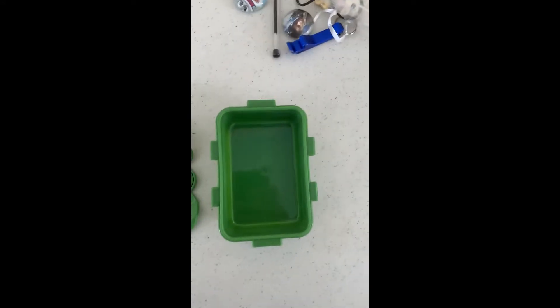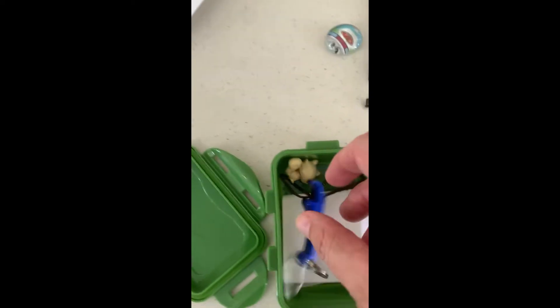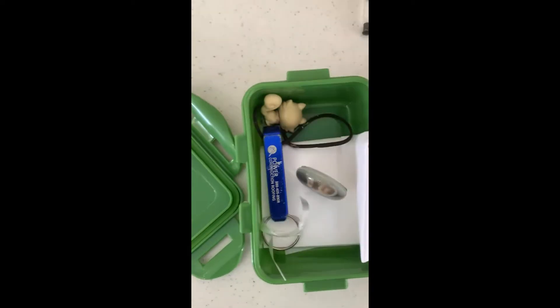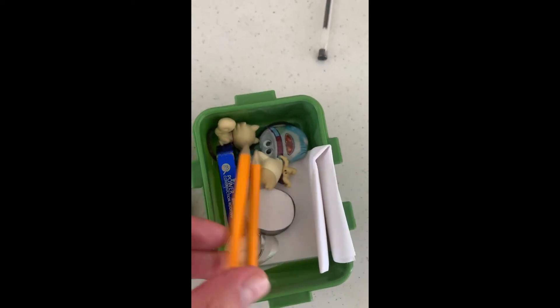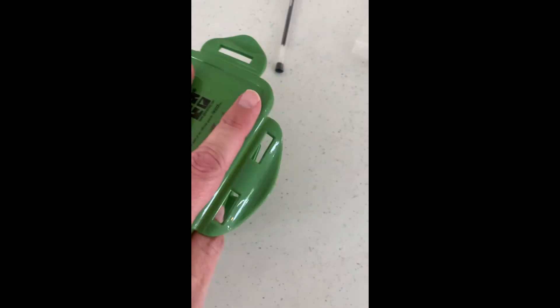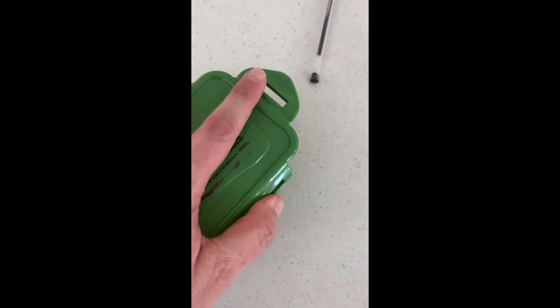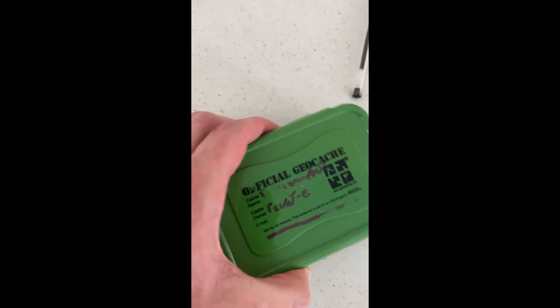So that's going to go into this box like this. And then we'll put that other stuff I showed you in there as well. And two golf pencils because they fit in the box. And then we'll seal it up. I've brought a helper with me who will hide it, and of course I can't show you that because that would be cheating — you're not supposed to know. But there it is.